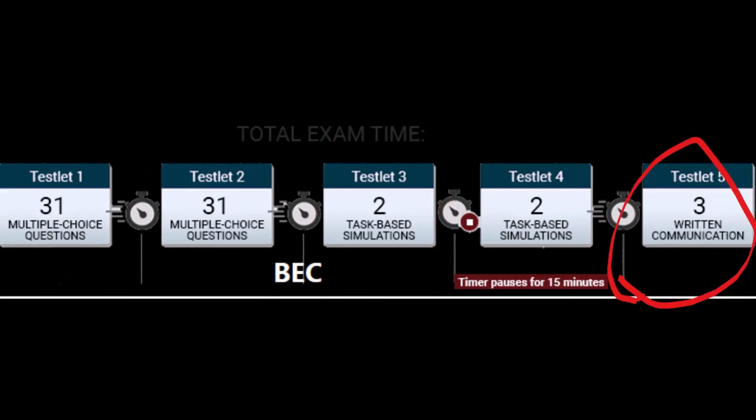You will also get 3 written communications on testlet number 5 of the BEC exam, which is the only section that has written communications. To learn my best tips and tricks to master the written communication section of the CPA exam, make sure to watch this video which I explained how to master written communications on the CPA exam. You will not have to complete a research task in the business section of the CPA exam. To learn more details about the 4 parts of the CPA exam and how it's structured, make sure to watch these 2 videos which I explained about the 4 parts of the exam and the CPA exam structure.